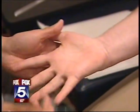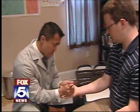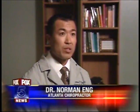Go ahead and open up your hands for me. Good. Now relax them. Dr. Eng says the tools help him detect where a buildup of scar tissue is restricting movement and causing the pain. You're able to find certain adhesions within the muscle tissue that you're unable to feel with your bare hands. You can actually feel a sandiness, a grittiness reverberate up to the tool.